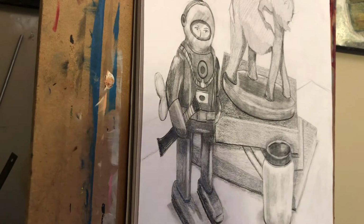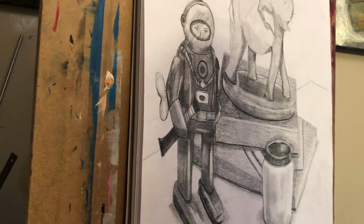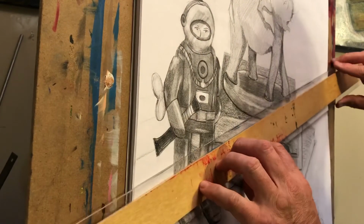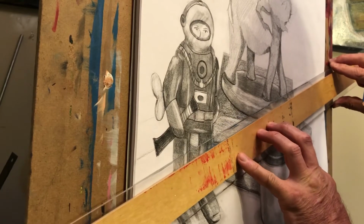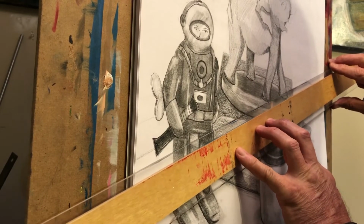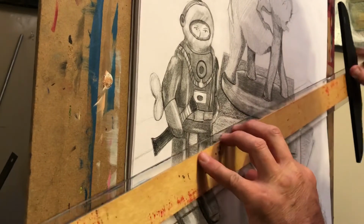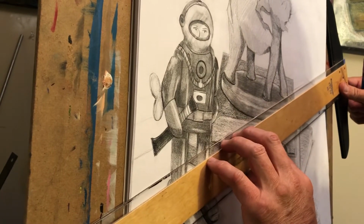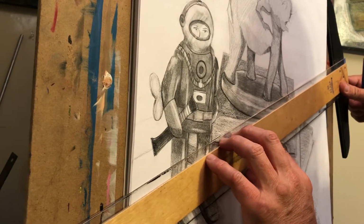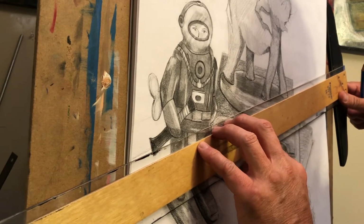There we go. Now, this is one place where you could take a ruler. Oh yeah, you can see I was way off there. You could take a ruler here. No, it's got to go more like that. It's got to go more like that.